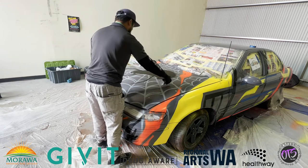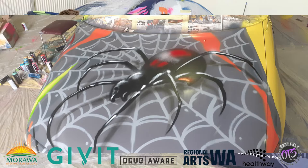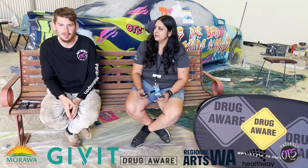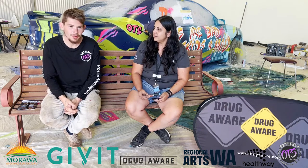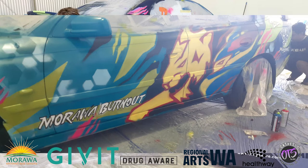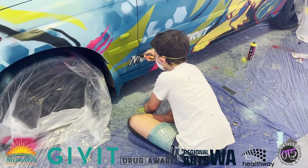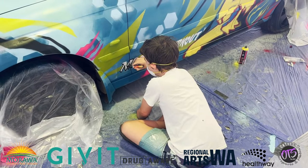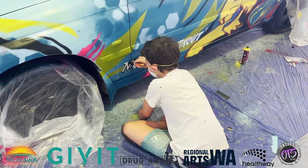We've got the Morawa Tigers on this one. Yeah, there's a lot of things in it. We sat down and redesigned, or didn't really redesign it, but brought in the aspect of the Holden logo, the Holden Racing Team logo theme, because it's a tiger line where that's who we are over here, and then just had the racing aspect to it for the speedway and the burnouts. It all came together really good, I reckon.